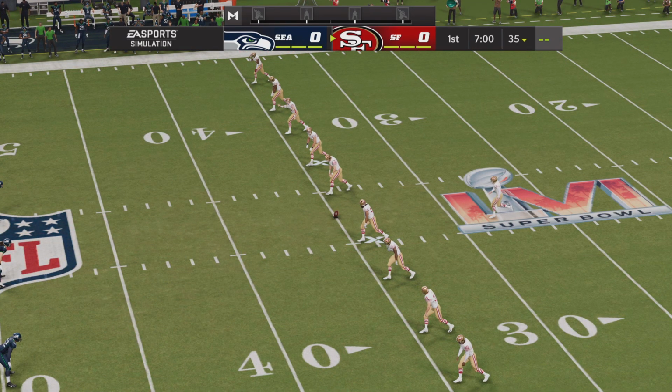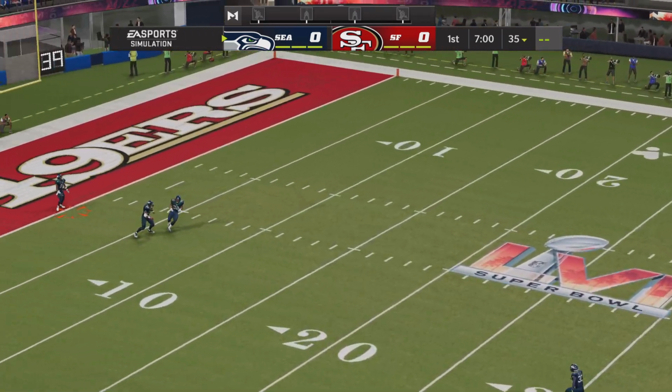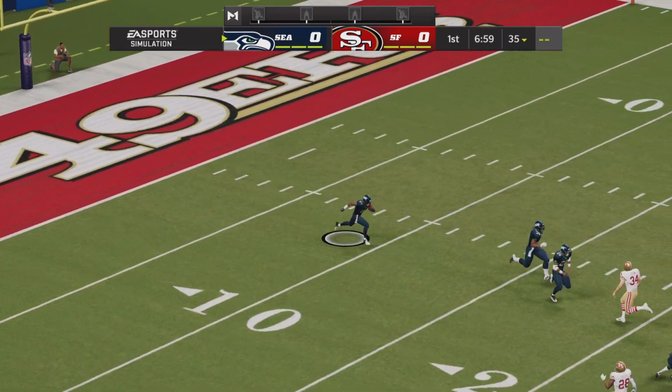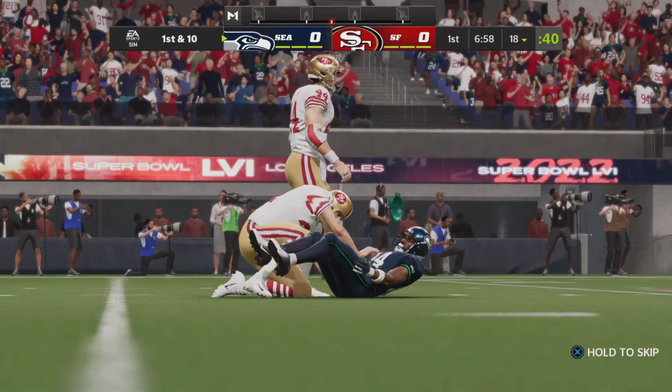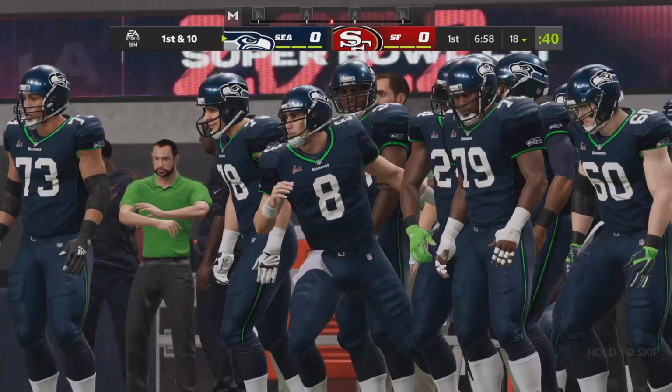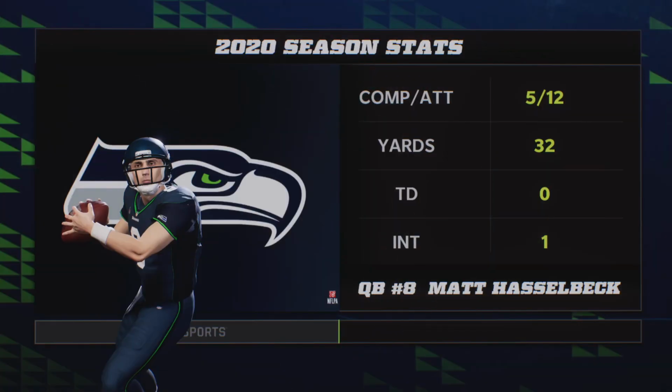The stage is finally set, and here we go. Super Bowl 57 is underway. Taking it about the 1. And no alley to be found. The coverage was solid, and he's dropped at the 18. So out come the Seahawks now for their first possession.